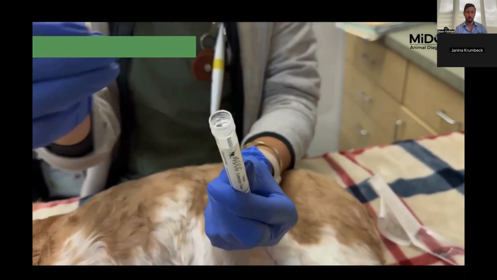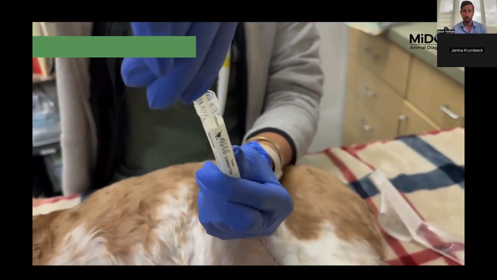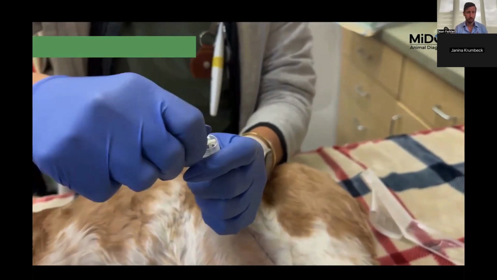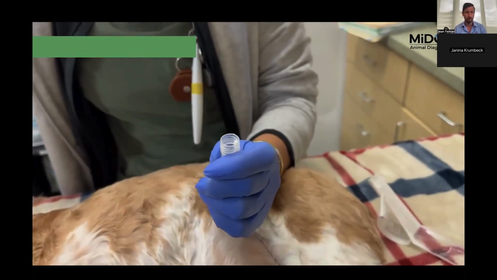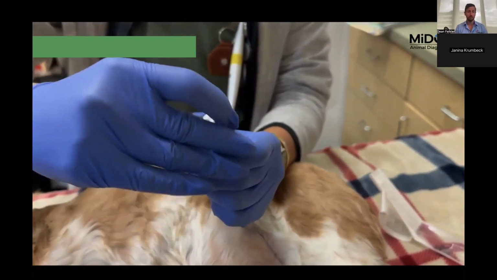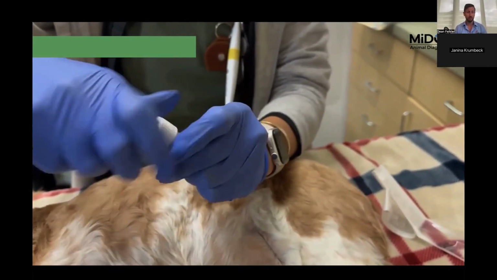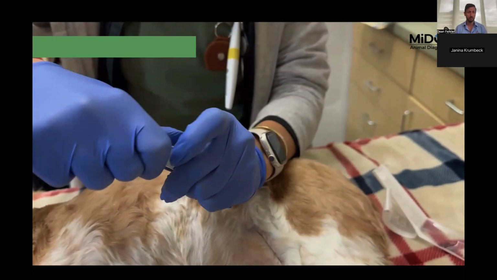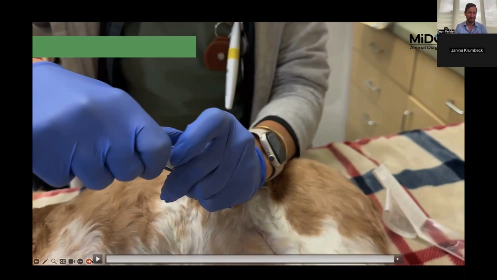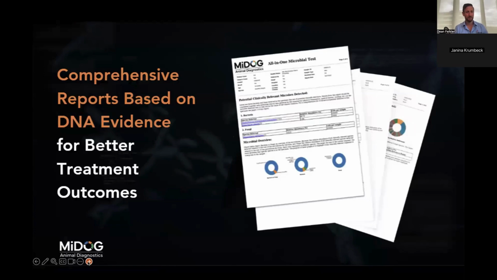And Dean, you asked about punctures and tissues. You would add those directly into the tube. And once it's mixed with that DNA preservation reagent, the sample does not need to be refrigerated. It can lie around for over a year. Not that you would want to wait so long, but you technically could. And you simply put it into the mailer and send it back to our laboratory. Once we receive the sample, it takes us currently about 48 hours to generate these reports.